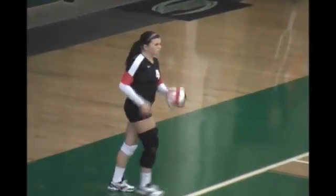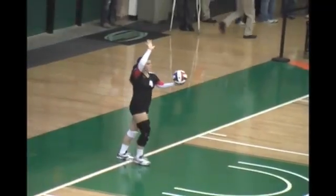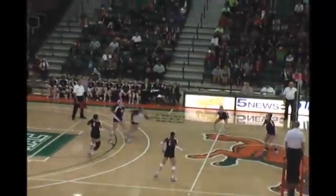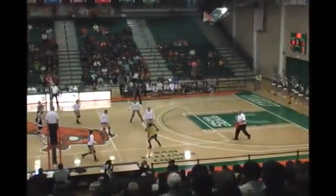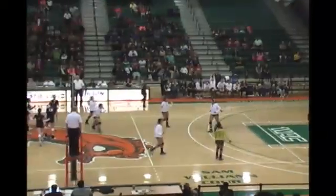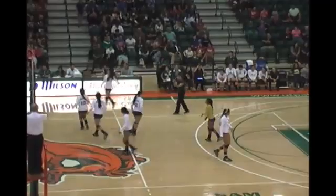18-17 game here. Chargers to serve off the ball. I'm disappointed in the referees for letting plays slip by them like they have. It's inappropriate. And a nice serve off there. Warriors sending that ball back over on the Chargers. Chargers looking to send that ball back over, and they successfully get that ball over to the Warriors. Warriors send that ball back over on the Chargers. Chargers looking to keep this one out of bounds, and the Warriors are able to tie this one up again at 18-18. Let me tell you, it's difficult.